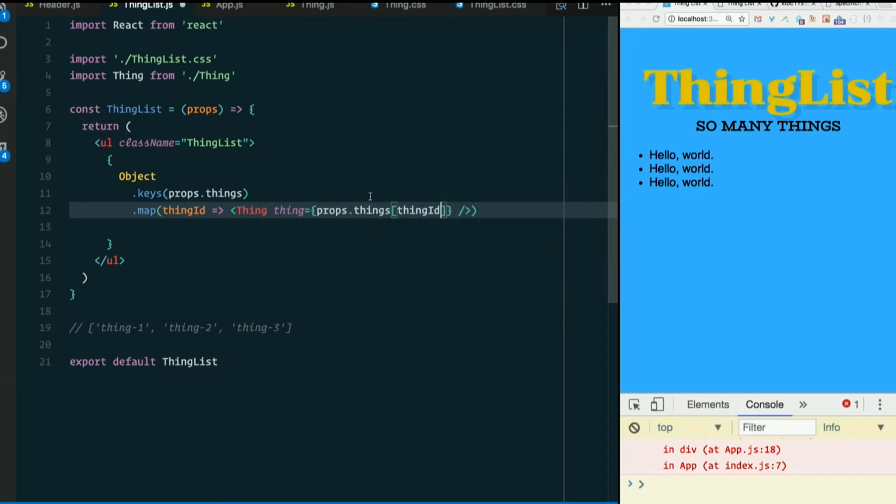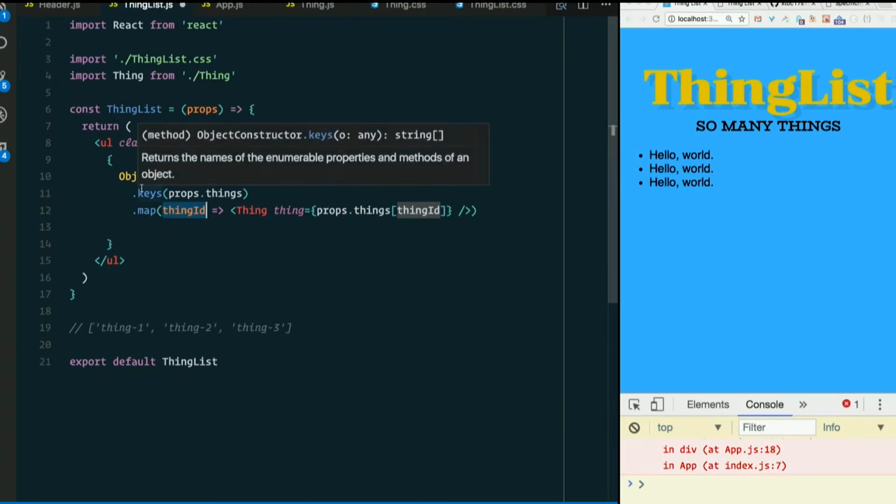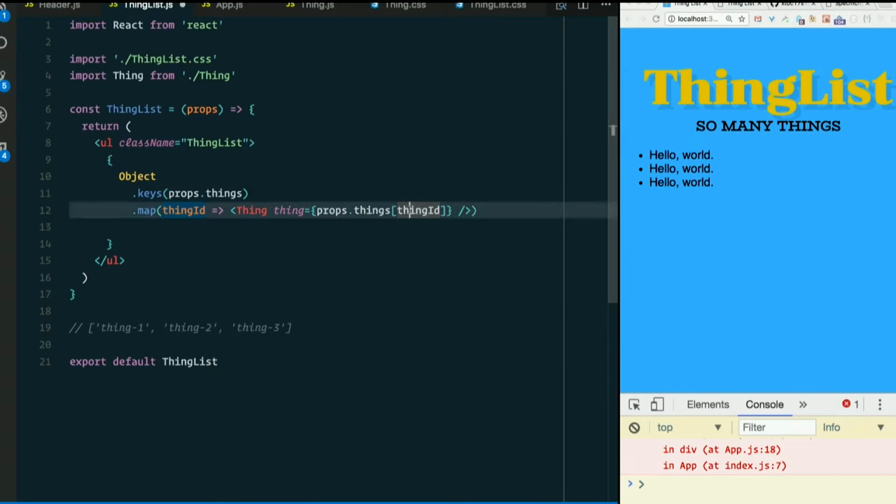So props.things, square bracket, thingID. Make sense? thingID is the current item in the array. The array is a list of all the keys in the object. So to get it back out, we'd use it just like we would i in an array. Cool. So now it's being passed in, I guess.